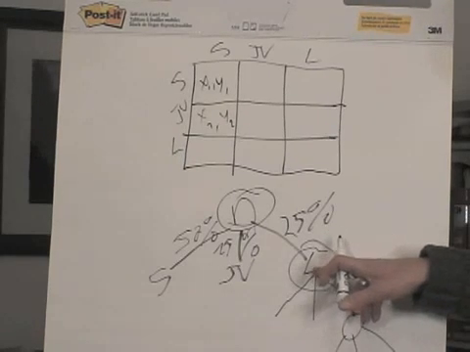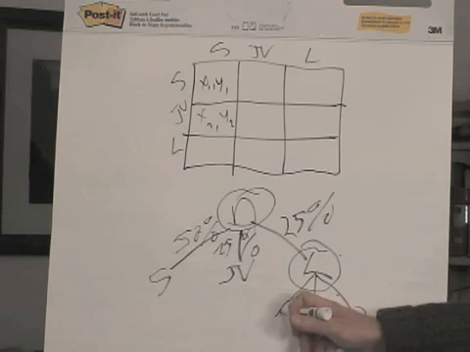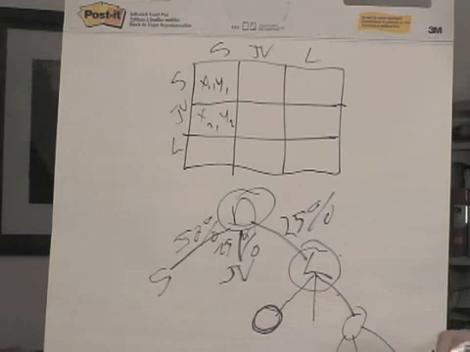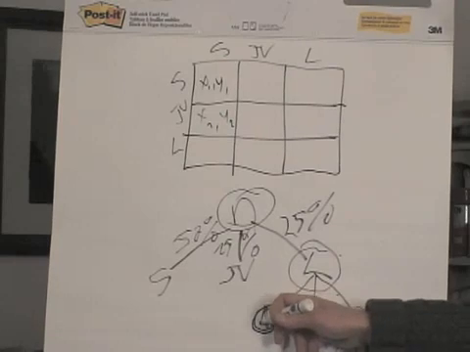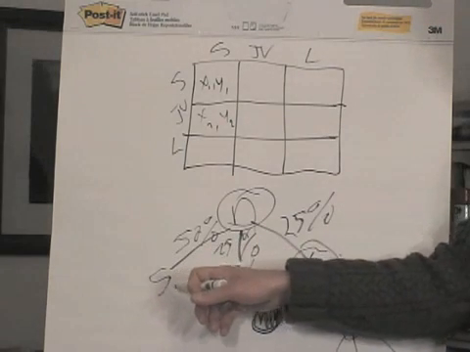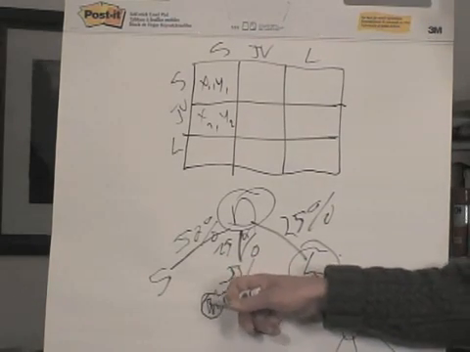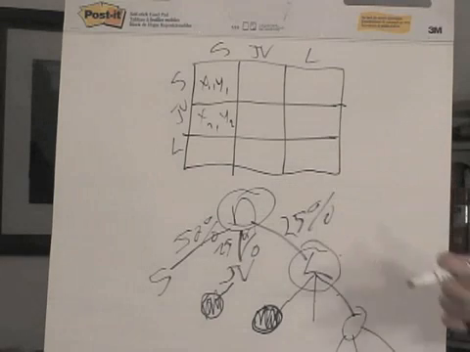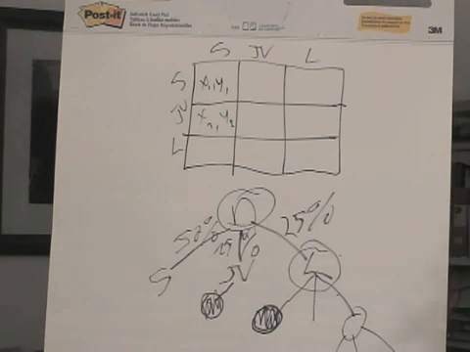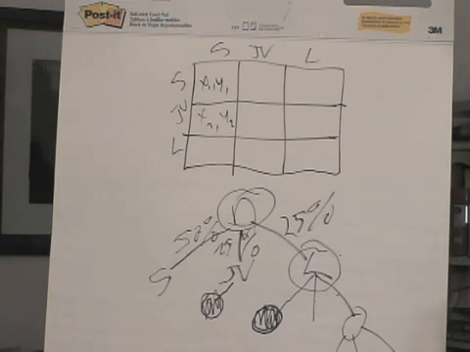Remember that not every node in the decision tree has to be a node at which somebody makes a decision. Some of these nodes down here or elsewhere on the decision tree may refer to events that will or will not occur. Will there be a recession, which will make it harder to do a license? If I'm looking for a joint venture, will the interest rates soar? And if the interest rates soar, then the partner's less likely to have cash to invest in a joint venture. Things like that, which are beyond my control, but I can still take them into account in a decision tree.